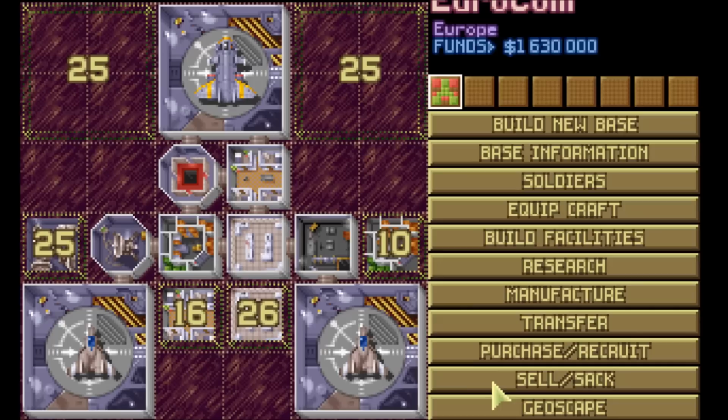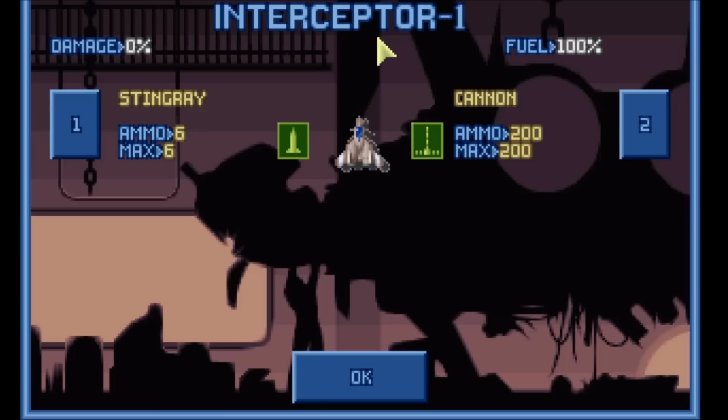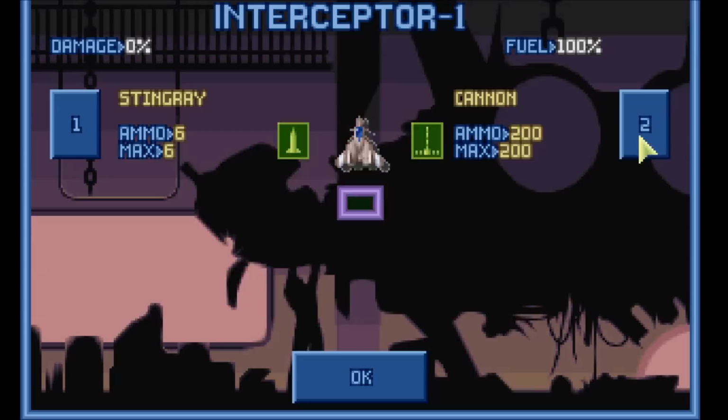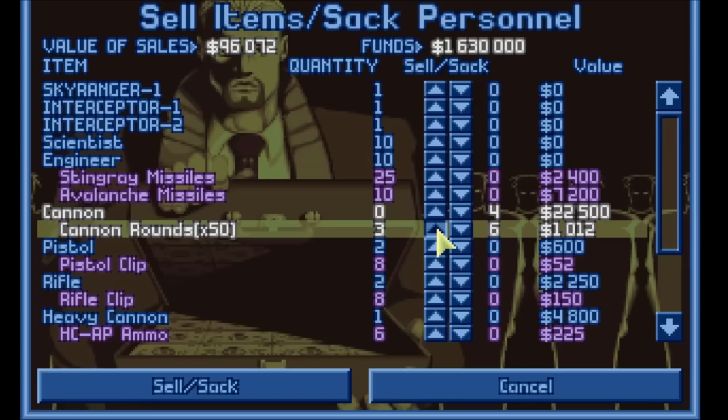The very first thing we're going to do, actually, there needs to be some maintenance done because some people have screwed this thing up. When we come in, XCOM is in dire straits. Our interceptors have weapons that they use to shoot down UFOs. They initially start with a Stingray missile and a cannon. Cannons are garbage. They're absolutely worthless. So the very first thing we do is we take all the cannons off and we sell them to free up storage space, because initially we are storage limited. So we're going to sell the cannons and the cannon rounds.